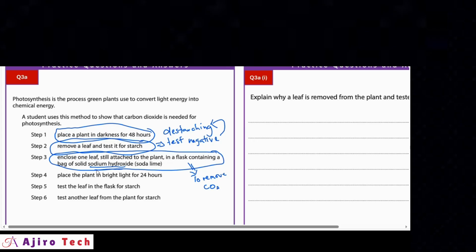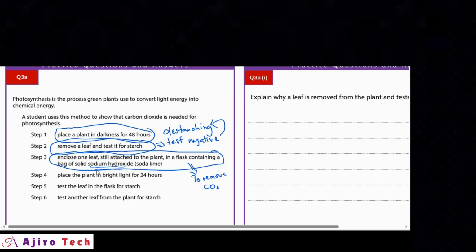That is the essence of it: the sodium hydroxide absorbs the carbon dioxide that is already present in the flask, so that you eliminate any form of carbon dioxide. So that is the reason why we are taking step 3, to cut off the carbon. Because we want to be sure, okay, let's see if photosynthesis will be able to take place despite the fact that we cut off the carbon dioxide. Let's look at step 4.